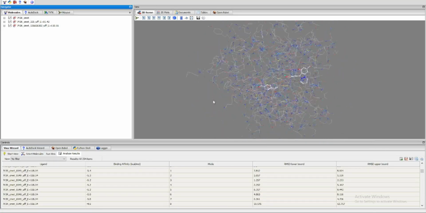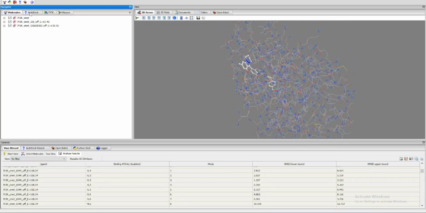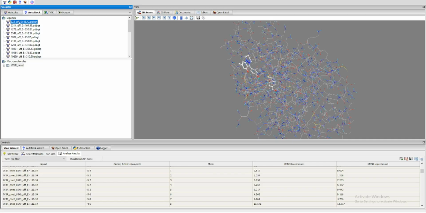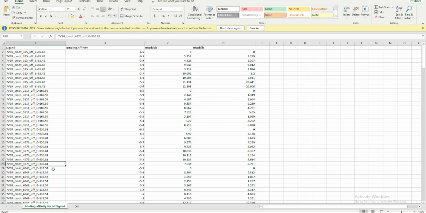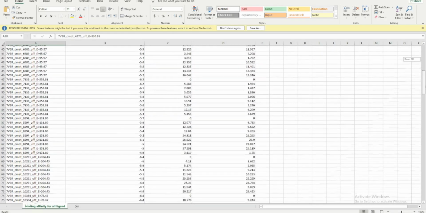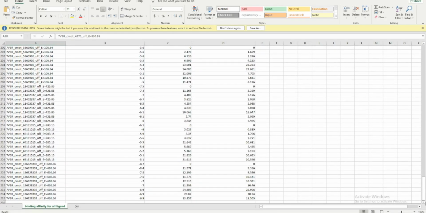So here are all our ligands, and now we go for checking individually one by one. For that we go to AutoDock, and here are all our ligands, and here is the protein we selected. Now we will interpret the result. We get minus 7.5 over here.